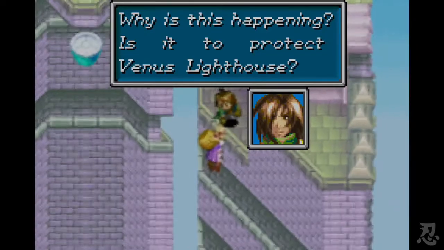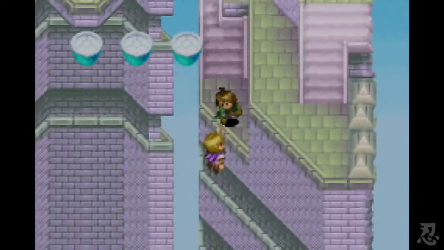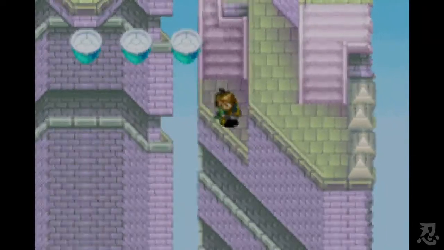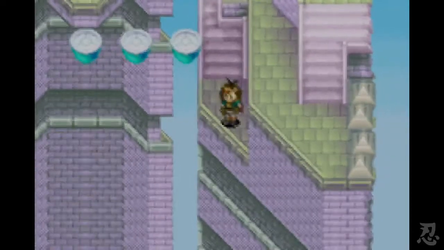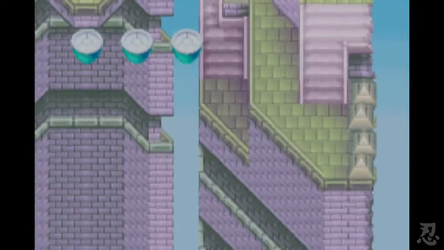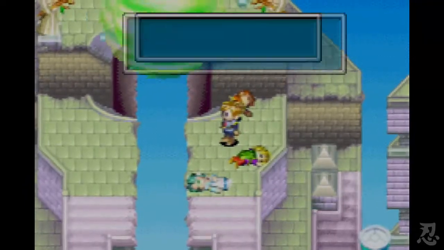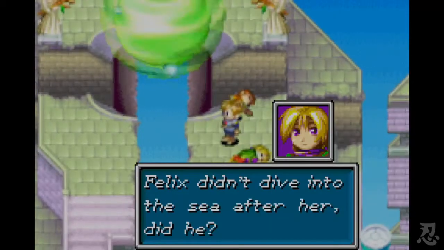Is this happening to protect the Venus Lighthouse? I'm slipping. I can't hold on any longer. No. Don't let go. You can't. You'll... Goodbye, Felix. And thank you. Whee! Sheba! No, I won't let you die. Sheba fell after that last tremor. Felix didn't dive into the sea after her, did he?